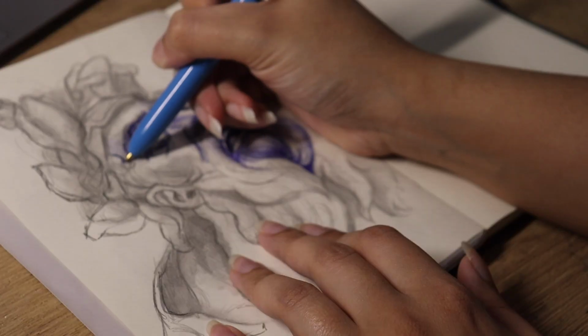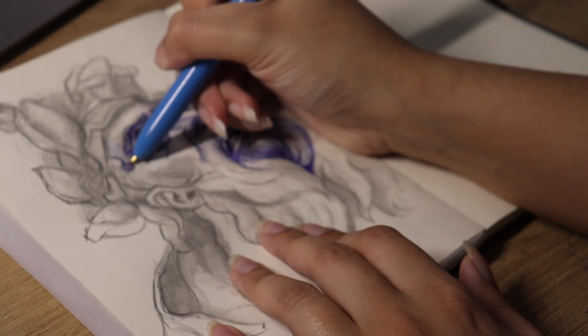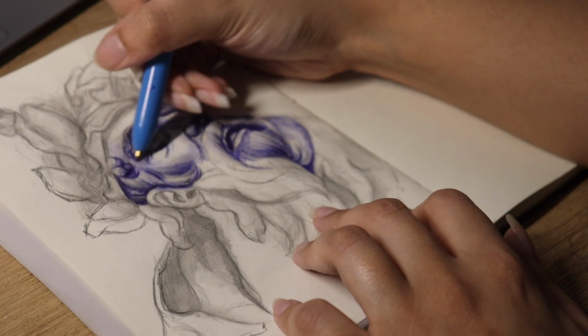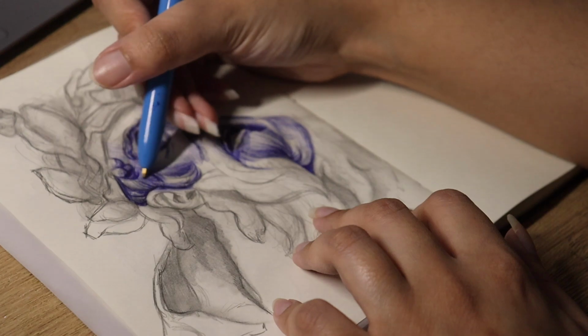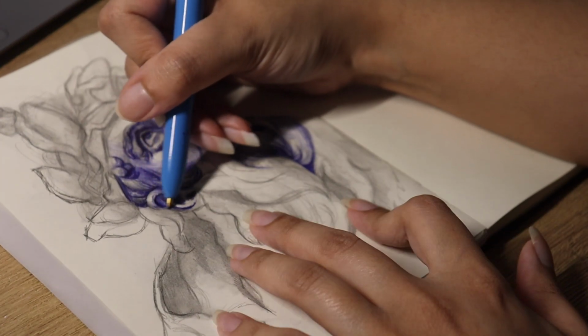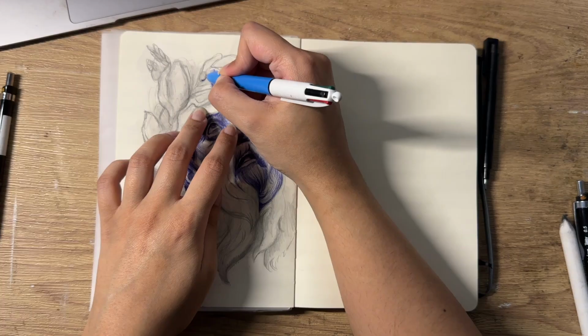Basically for a reference picture this was perfect for me to work from because there's a lot of detail that I could pull out and a lot of shadow and highlights. They were both really perfect reference pictures for me to work from, and because I really like the 2 pictures, that's why I dedicated a double page spread for these 2 references, and I thought these would look really lovely in blue and red ink.